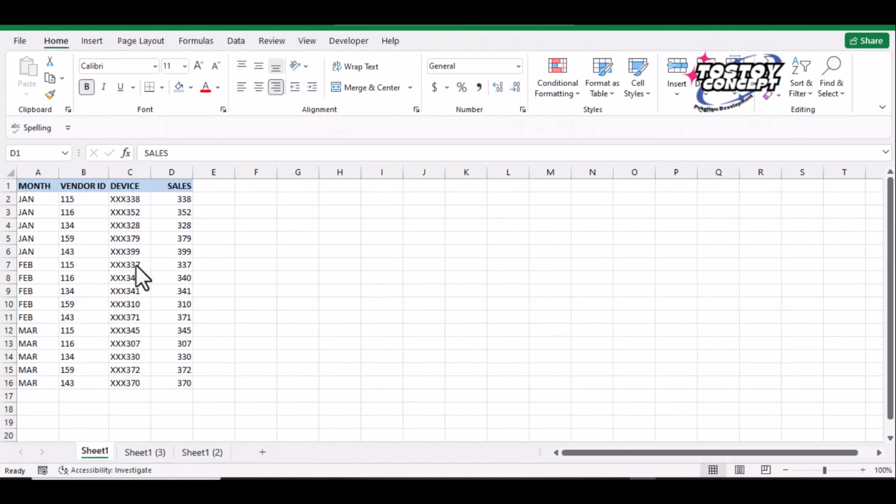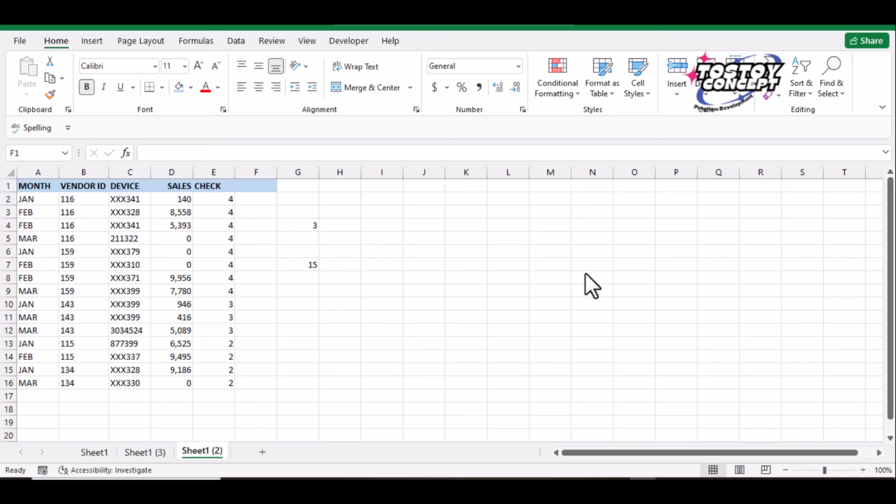Let's also try to check if there is a duplicate device. So let's write here device check. So we are going to be using COUNTIF as well.